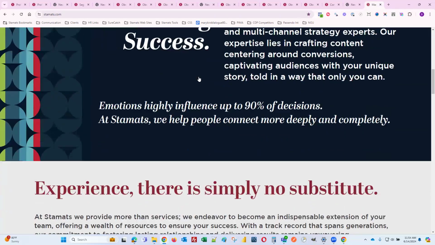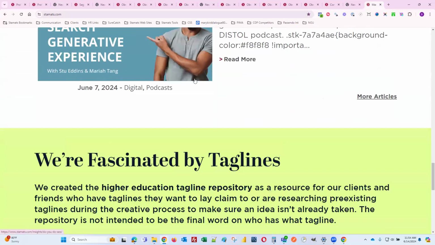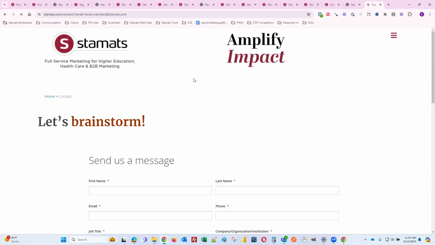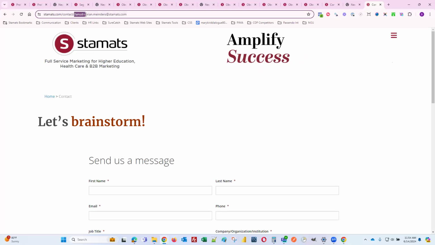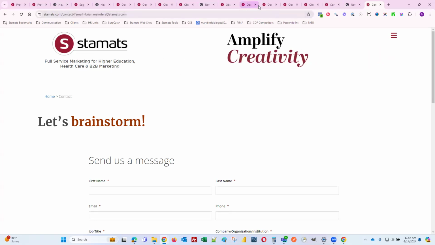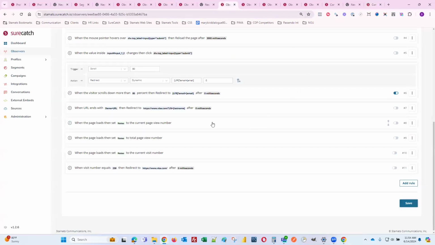Let's scroll it, scroll it, scroll it. Oh, we hit the 80% and got redirected to that contact page, which was our last referrer page. Then it added the "and email equals," and then it pulled the value from my profile property. So that's a pretty flexible way to redirect kind of anywhere we need to do.